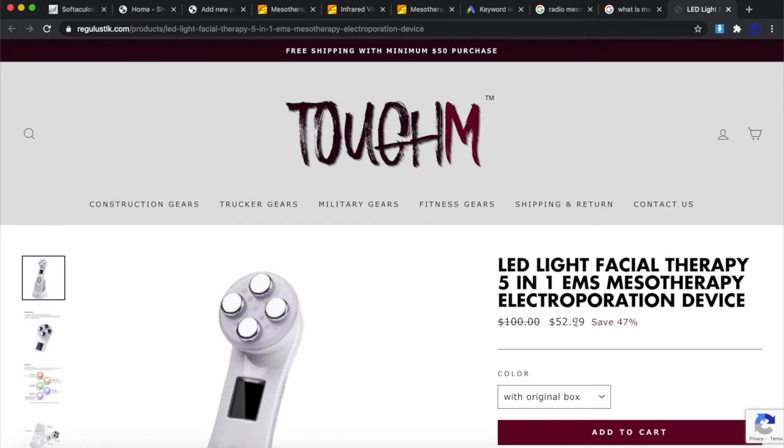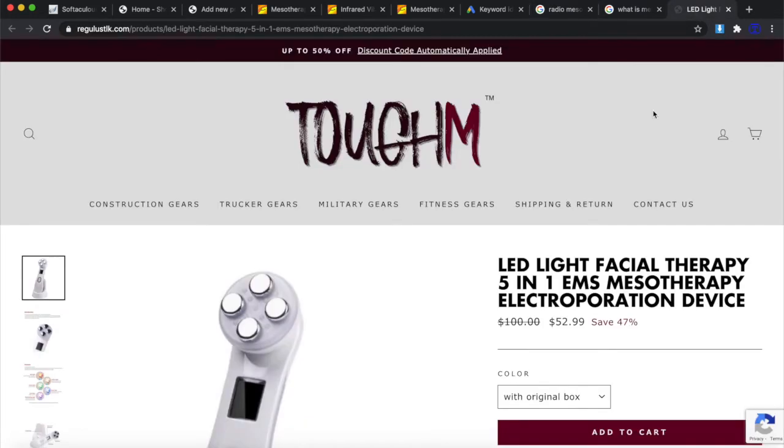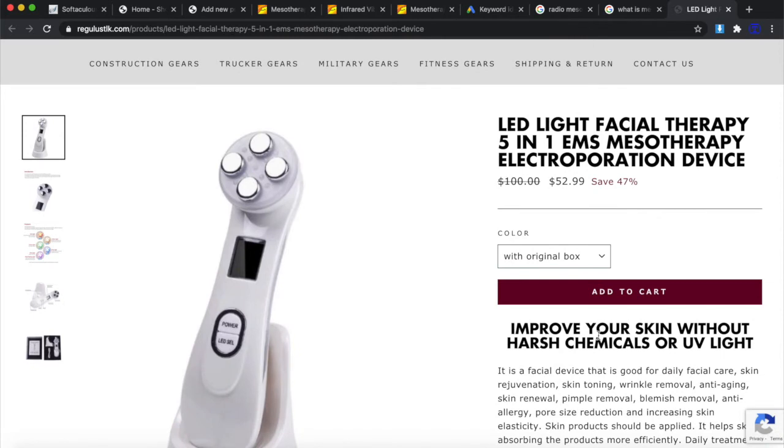This $52 is close to 1,000 rand. So this pricing is very similar to the pricing that we're seeing here, around 1,000 rand. But the problem I can already see with the store, if you're going to be targeting South African clients, is that it is in dollars, and South African clients actually like stores which have their pricing listed in their local currency. So if you want to target the market in which you are in, you are going to already be better than the competition if your competition is some American dropshipper that is trying to sell in your country. You can focus in your country and sell your products with the local currency and have the delivery options being faster. You're going to outsell this store.